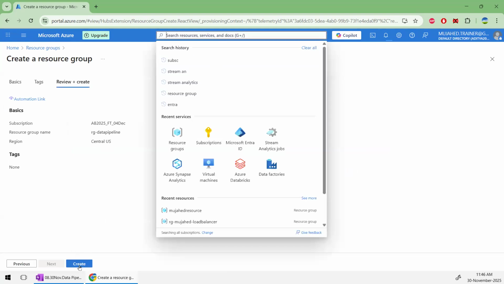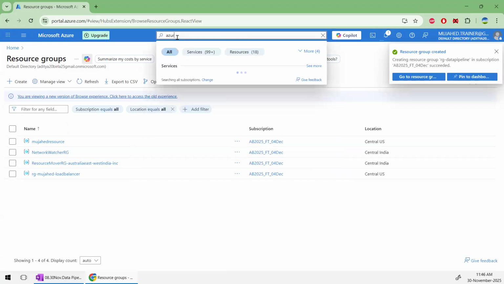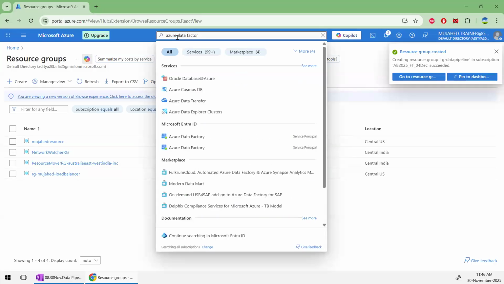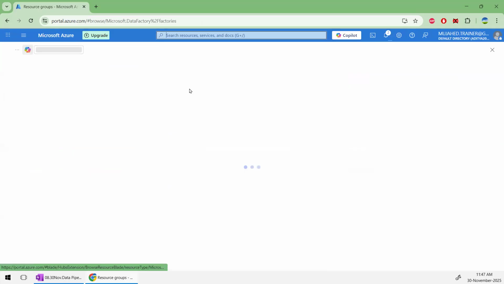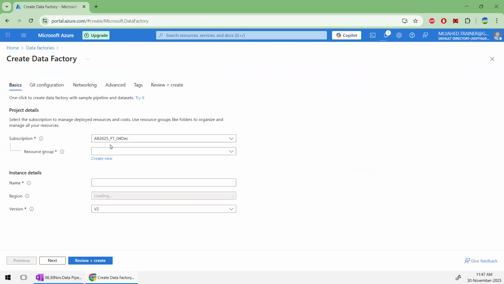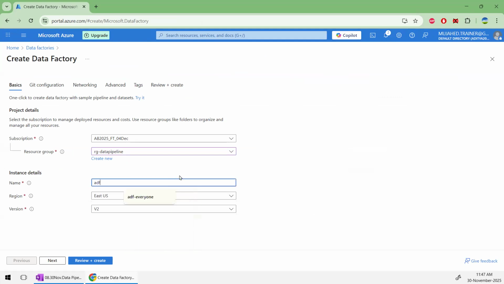Now I'll go to the ordering. This is all the stuff we have. Here I'll go with Azure Data Factory. Data Factories is the best option to search. Data Factory version 2 is the best one, which will allow you to go with version control systems. Here I'm creating the version control system for this data pipeline. And here I'll create the ADF data pipeline integration part. Okay, I'll mention these things, and here I'll review and create it.